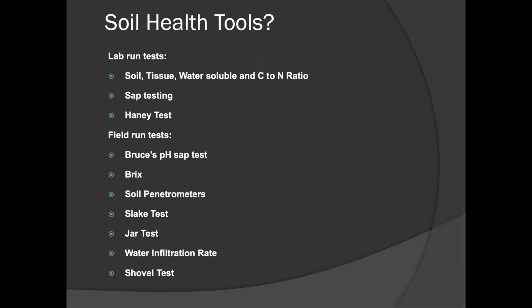Soil penetrometers basically tell you how hard your soils are. There's some other tests like the slake test, the jar test, water infiltration test, and just a shovel test. So you can determine your soil density and quality based upon doing the shovel test. If you want some information on the slake test and the jar test and water infiltration, I've got some stuff that's really good from the NRCS. Basically, they're a PDF page on how to do those tests out in your field and work through those.